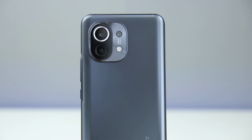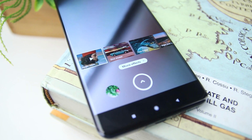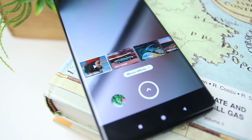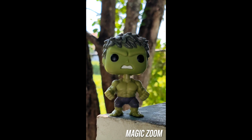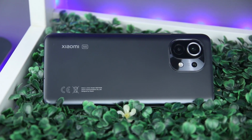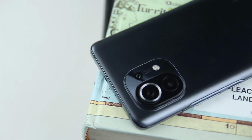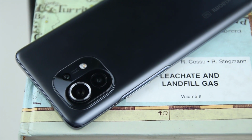We get more flexible options in taking our videography to the next level, thanks to Mi 11's advanced AI and cutting-edge software. But for me, I think the only useful movie effect is the magic zoom and the slow shutter. Others are just gimmicky. There are ups and downs on its main and ultra-wide sensor, but for its macro, it is quite unusual because you can shoot at a very close distance compared to other macro lenses.